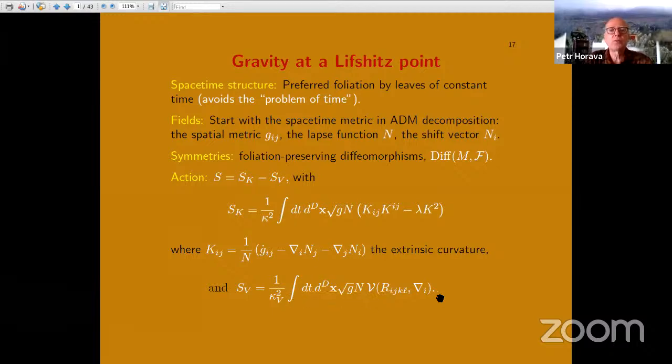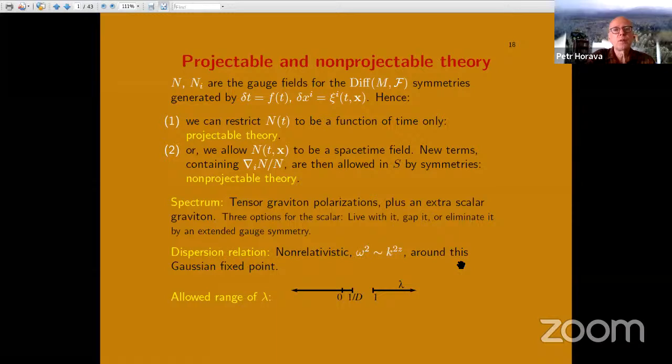So there are lots of choices in this potential, but of course, as usual in effective field theory, every term that's consistent with the symmetries should be a priori included in the construction, and it's not up to us to decide which we allow. It's up to the renormalization group flow to decide which ones are there and which ones are irrelevant. So there is one important dichotomy for these theories.